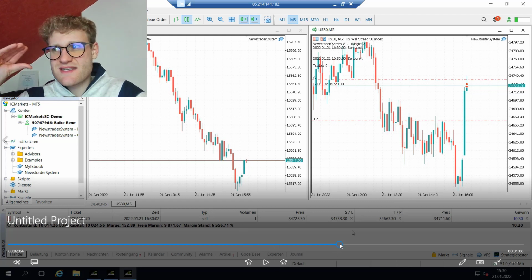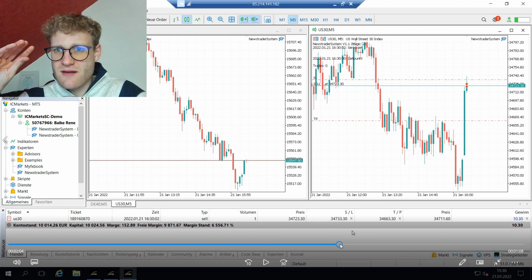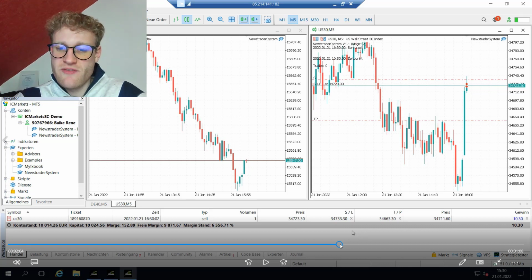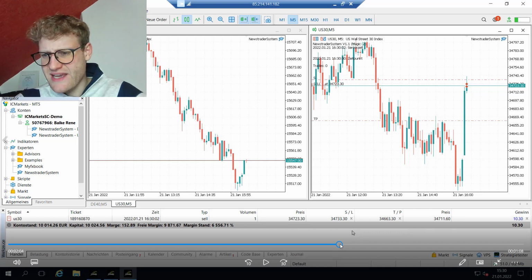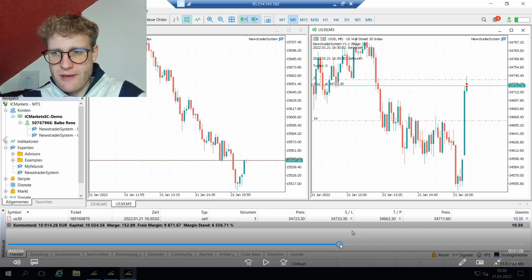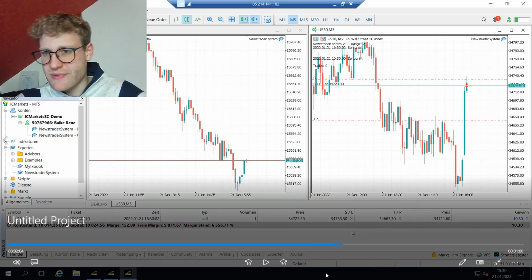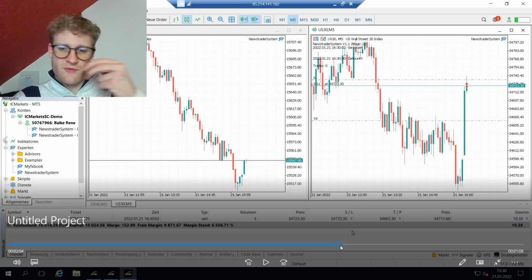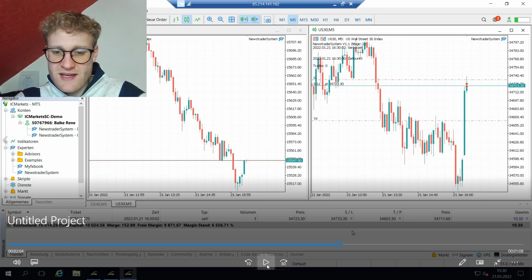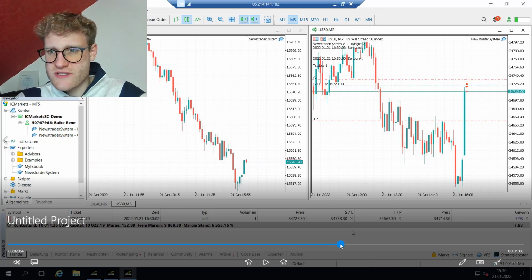So as you can see, it can be bad for you, like it was with the stop loss of the buy position, but on the other hand, it can also be good for you, like we see here with the execution of the sell opening order. Both things can happen, and you just have to keep in mind that there can be slippage whenever you trade in high volatility markets. But let us watch how this goes.